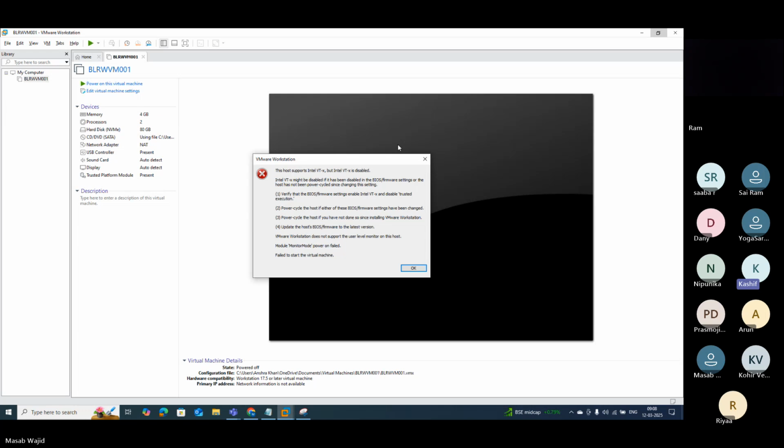Okay, now when you power off the machine and power on again and press F1 or F2 or F10, whatever, I don't know exactly, you need to go to the BIOS. Once you reach the BIOS, you need to go to the advanced or security section wherein you have virtualization technology, which you have to enable.